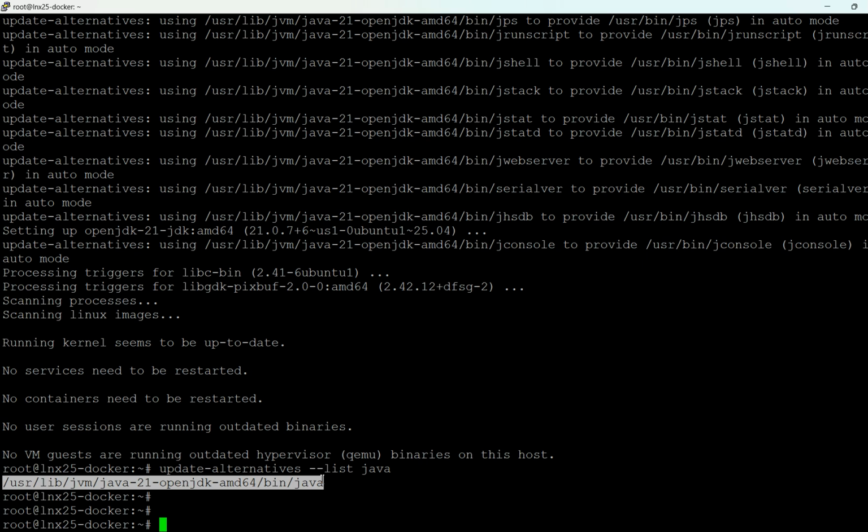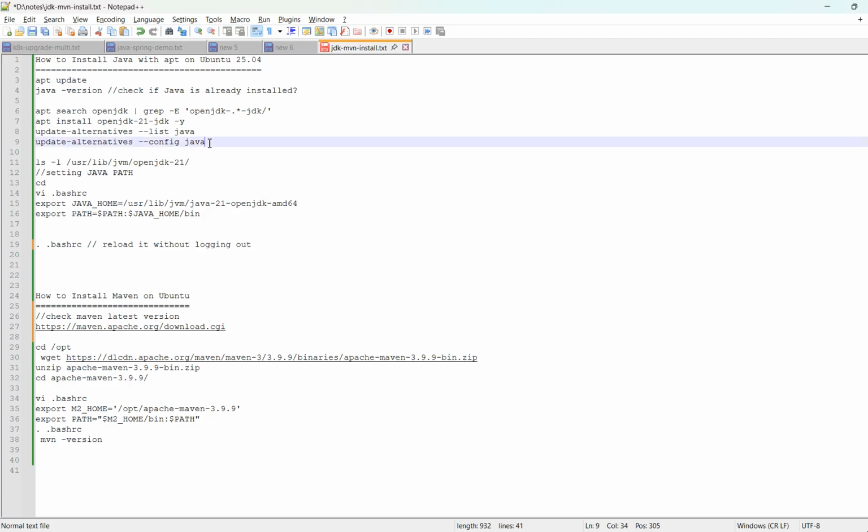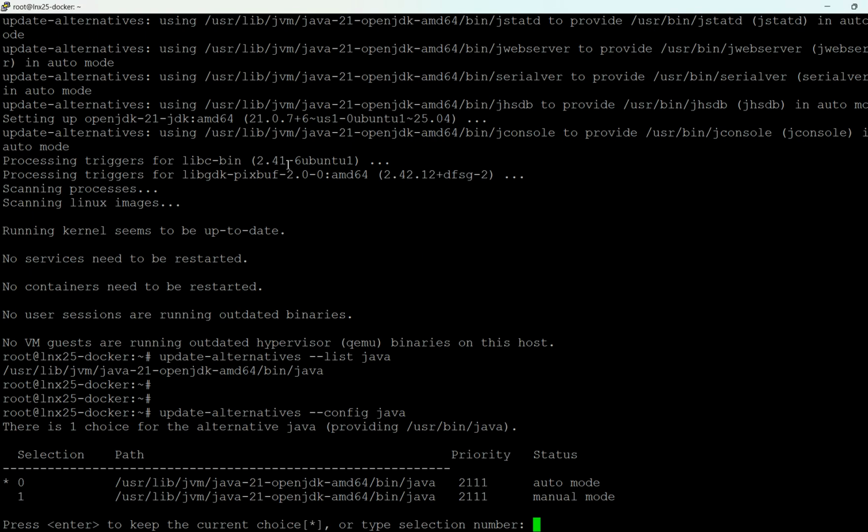In that case, you can dynamically select which version of JDK you want to use in your project. Let me configure that one, though it is not required because we are using only one JDK version. You can see the star mark is automatically on the first one, so we can keep that and simply press enter.